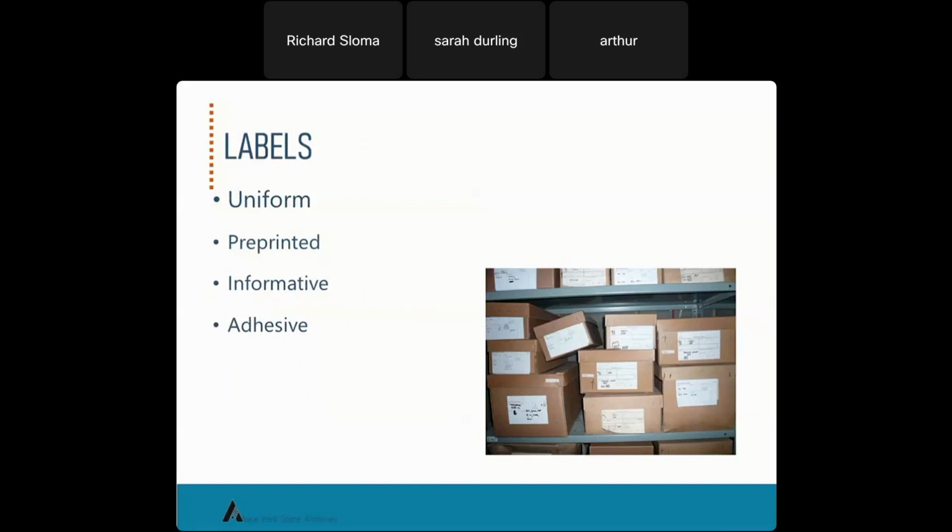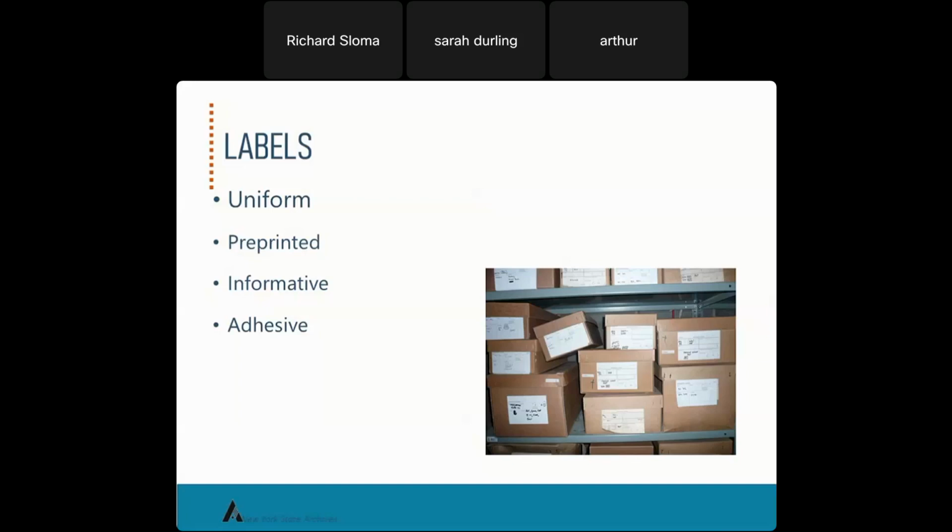The thing about records boxes is they all kind of look alike, and you're going to want to label them well. The labels should all look alike and be in the same place on each box so that you're able to quickly locate and review them. You can pre-print the labels, which saves time. It also makes it easy for the unit staff who are packing the boxes and compiling the box inventories to label the box before it's sent to records management staff for storage.